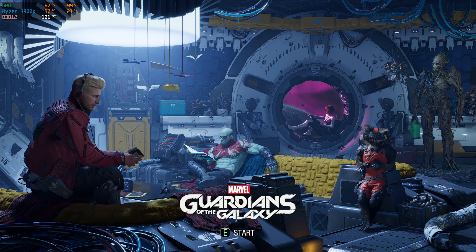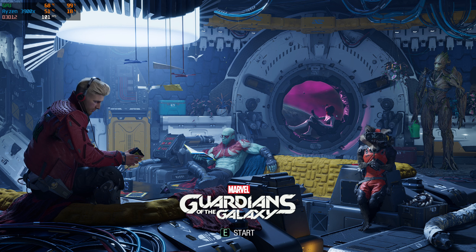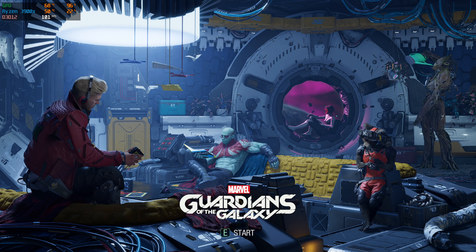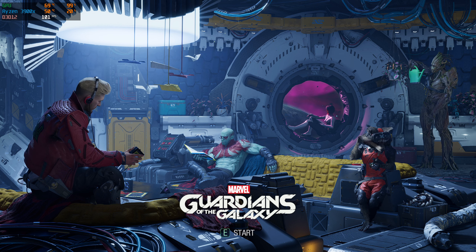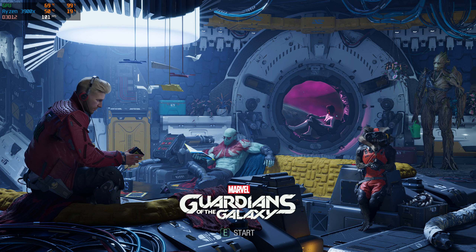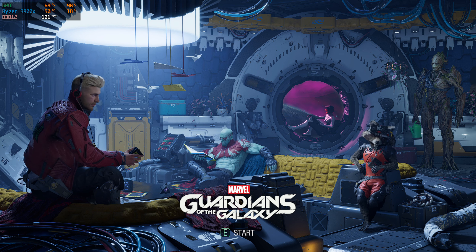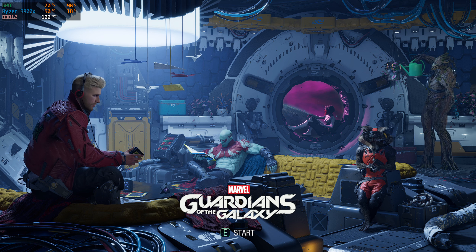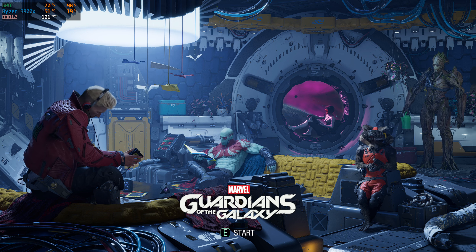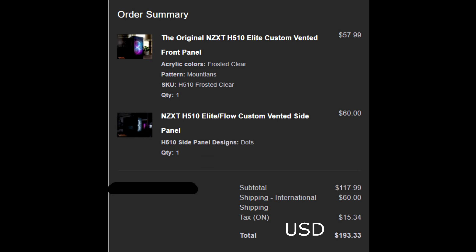This footage is from Guardians of the Galaxy running on the absolute maximum settings at 1440p - by maximum I mean including ray tracing on ultra, which is not how I would suggest you play the game. When I'm actually playing at 1440p, I turned off ray tracing entirely, and that gave me basically double the frames, allowing me to play at a steady 120 FPS locked, with no V-sync and not too many frame drops. You don't always have to max out settings even if you can - just pick a target frame rate and drop everything until you get there. After about 10 minutes, the GPU was hitting 77 degrees Celsius, with a thermal limit manually set in MSI Afterburner of 88 degrees before things start to shut down, so that's not actually that bad.